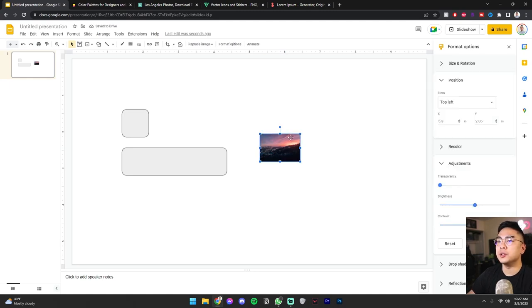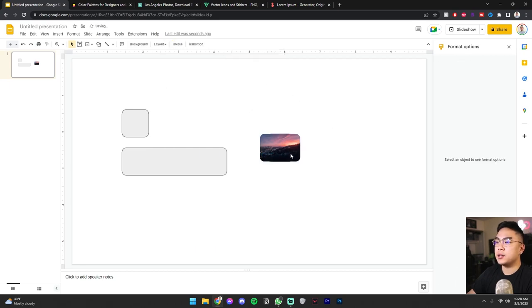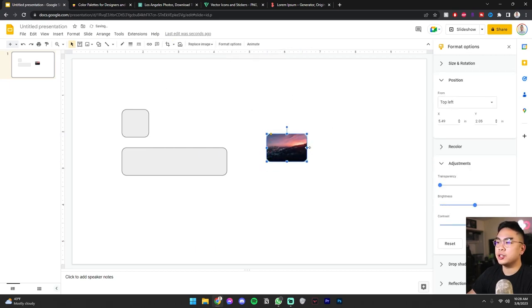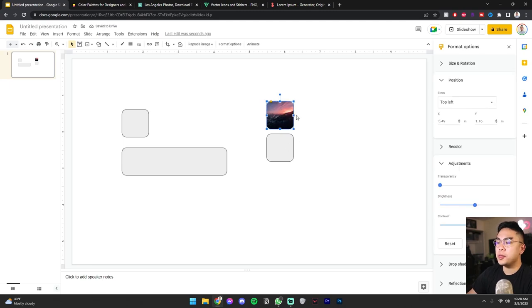And what I can actually do is I could head over here to this crop, right? And if I go to the right, I just found this feature out, by the way, I could see the mask image, and I could actually mask it to a rounded rectangle. Now, with this rounded rectangle, I could just literally match the size of it. So boom, there you go. So now I have this image with the rounded rectangle shape on it, and I could actually lower the brightness again. So I'll go to like negative 30.